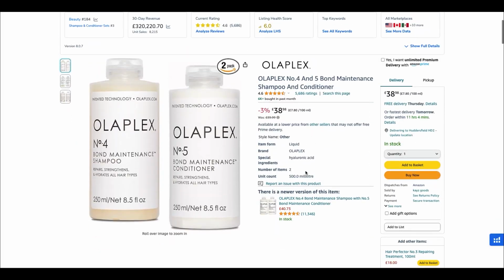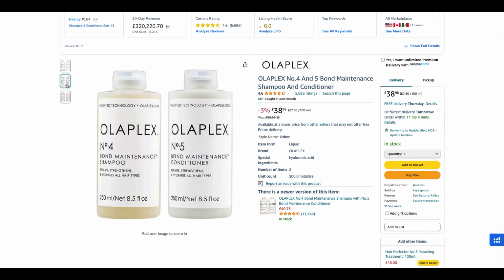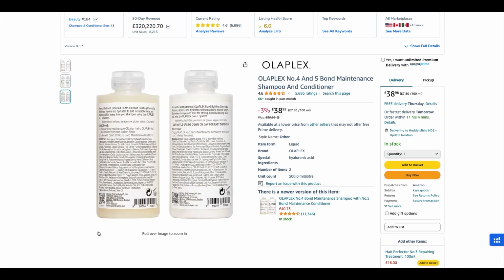Okay, now let's talk about the rest of the images. Can they be improved? In this listing, there are 3 identical images. Imagine if they utilize these image slots to showcase the product's benefits. Image 2 should highlight the most significant or standout feature of the product. The remaining images should include lifestyle shots, usage instructions, best practices, and other key benefits and unique selling points.